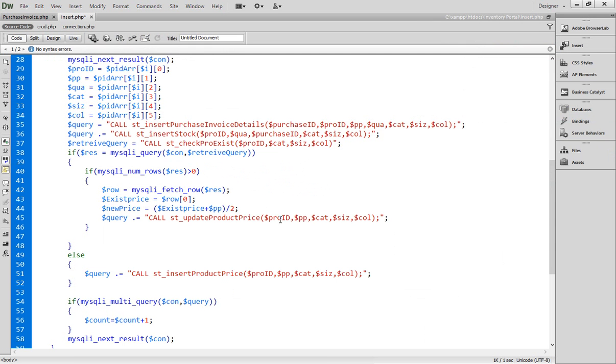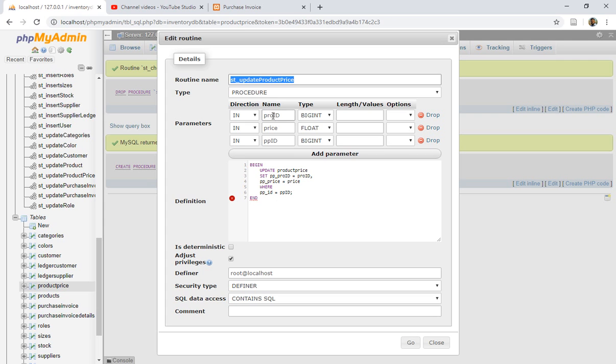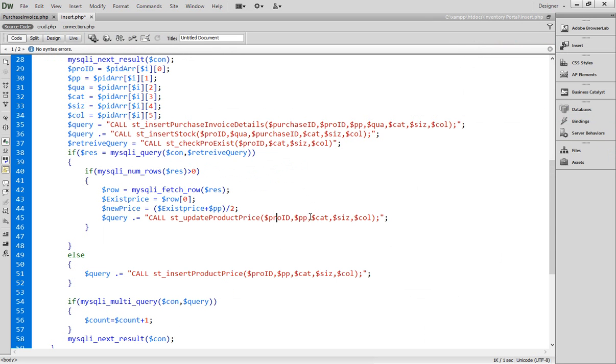So pro ID and the price. We have the pro ID as the first parameter. We have the price as the second parameter. But the new price should be updated. So let's copy this. After pro ID, we have to paste it, and now we need where it should be updated. Now you see what I have received. Check product exist.